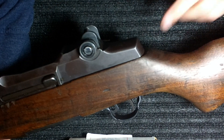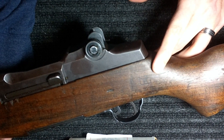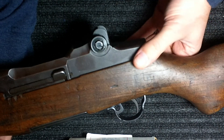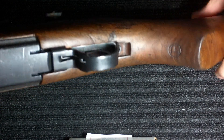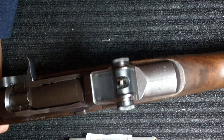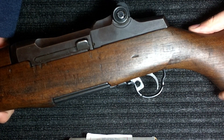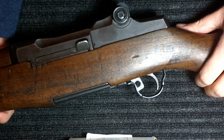It's got the cartouche that was put on in 1951 when the Army retook possession of a lot of M1 rifles and redid them. It's got the proof stamp on the bottom here. Most of the pieces on this rifle are correct for the December 1943 serial date. I do need to get a new trigger guard — the current one is a stamped guard and I need a forged trigger guard.